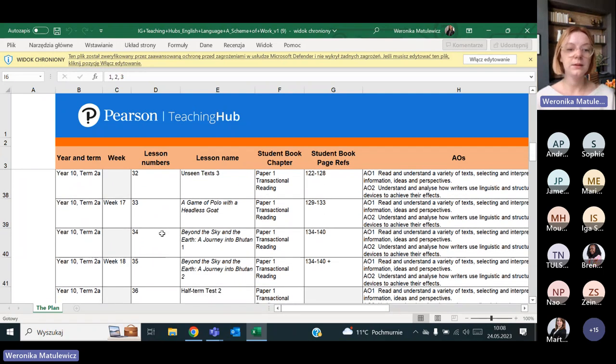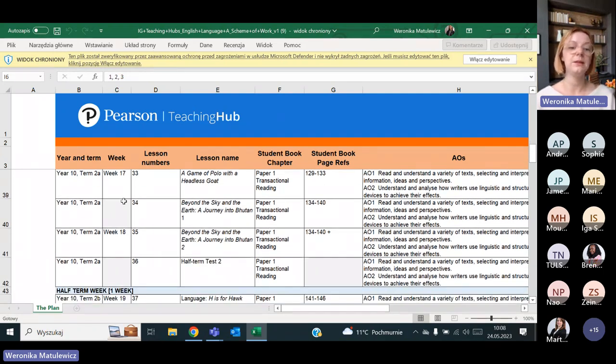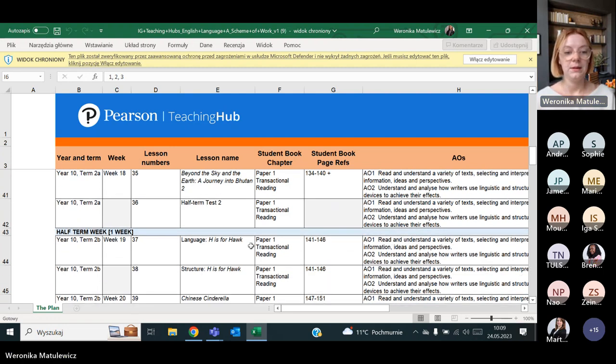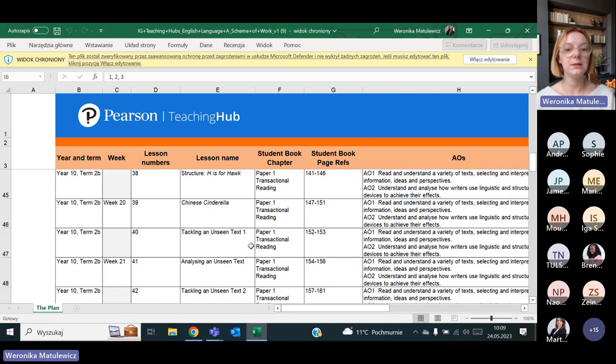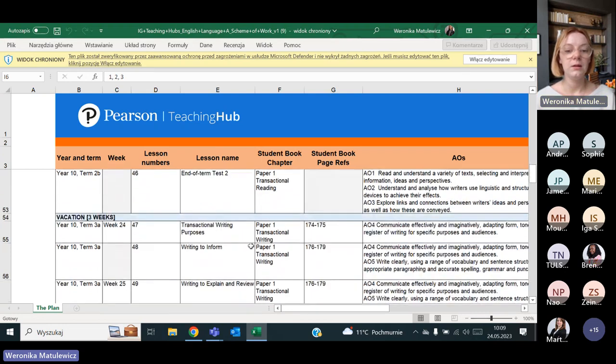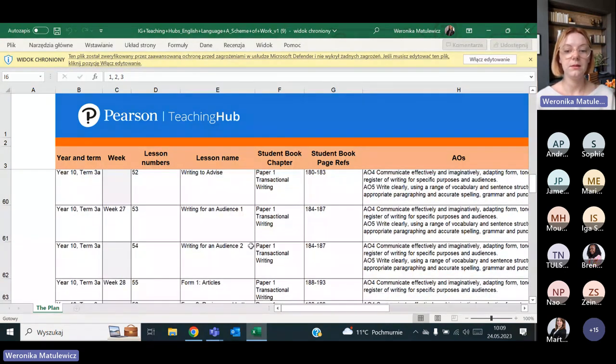As you can see, there's the year and term, the weeks of the course, lesson number, lesson name, and student book chapter, because a student book is also available for you. I will show you in a minute. There are student book page references that you can check in the student books, and then AOS. That's how the scheme of work looks.